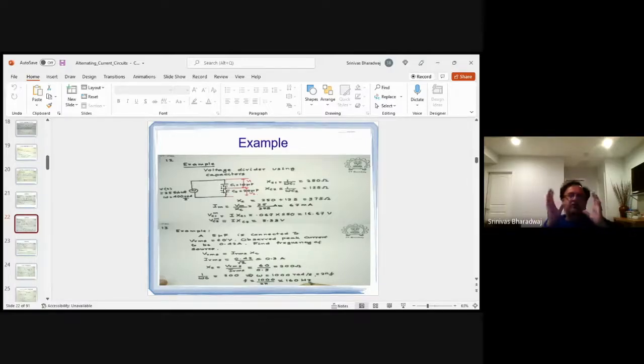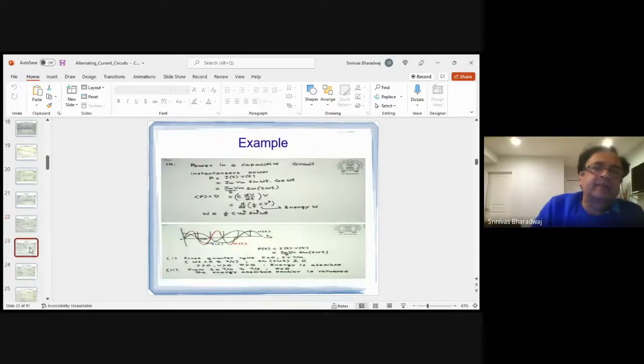Remember, eventually we are going to write it as an impedance. Impedance is like a resistance, only thing, it also has a complex part. Okay, so impedance is an all encompassing situation where you can include capacitance, resistance, and inductance in a circuit, and you treat all of them as though they are all resistances.